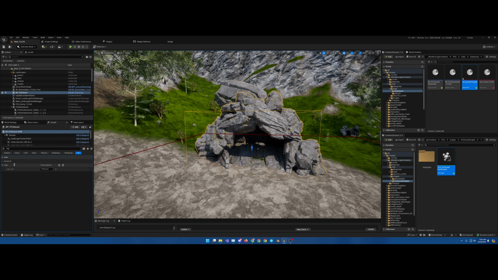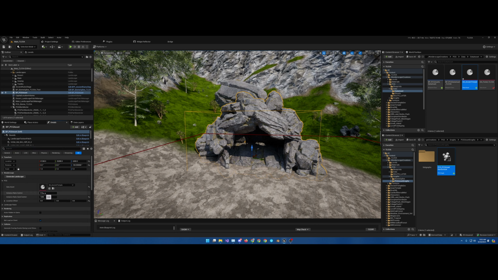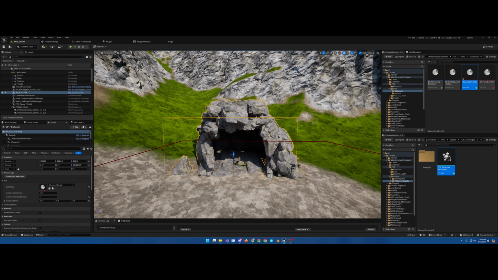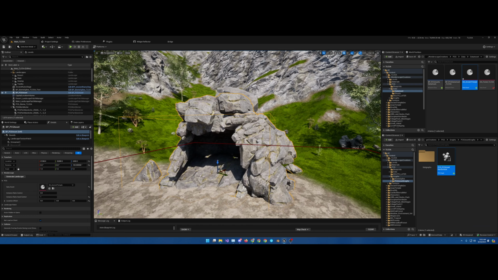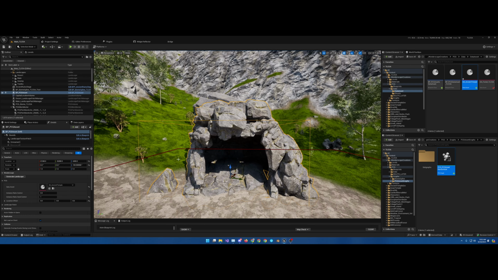And if you want it per an instance, I can then just come in here to the instance and change the seed. And it'll change the whole thing. There we go. So that is what we are going to be working on.